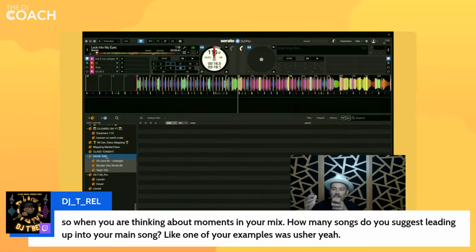So like a Latin record that's 105, and then some of the song choices that I'm picking around that would have that type of feel. What you don't want to do is get these sub crates to be so big that they basically are the same as a crate, and you're just taking a whole bunch of songs within that same BPM range and dumping them in there, and now you've got 40 songs here.